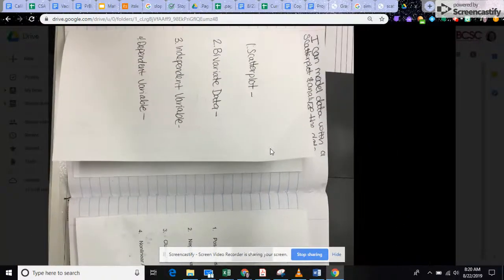Hi, we are on page 8b and 9. So you can see the little 9 down here. And this is how you're going to set up your pages. I know it's sideways. I apologize for that. But you do need to write your goal up here: I can model data using a scatter plot and analyze the data.